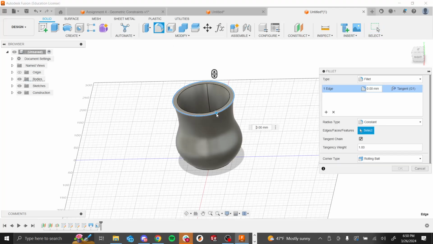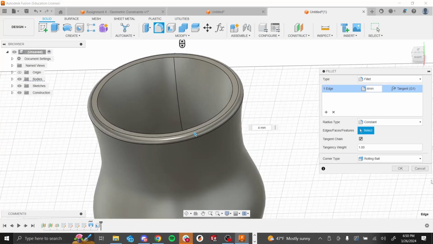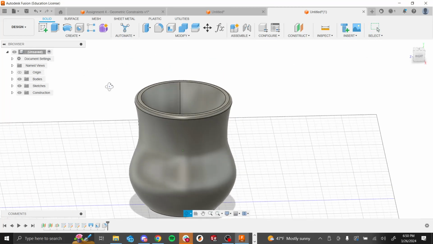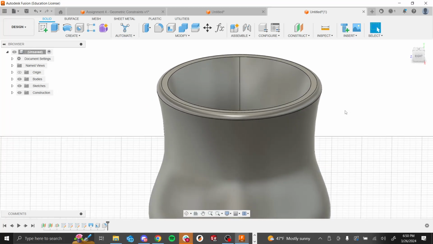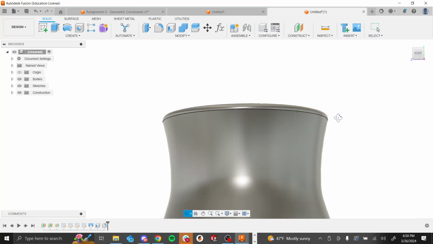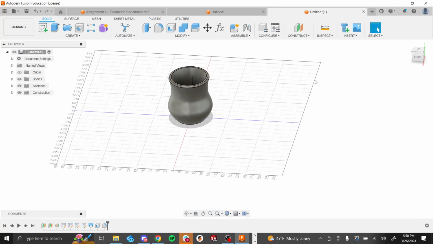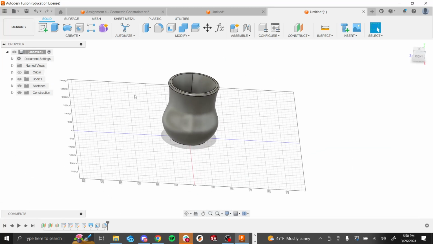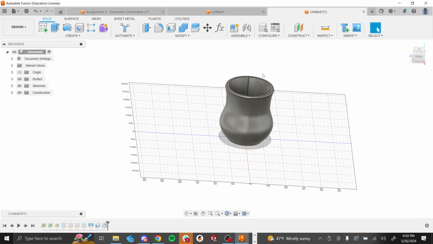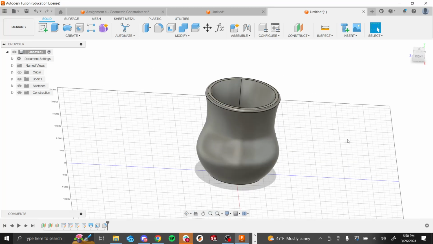I'm just gonna add a quick fillet over here, just to make sure this side is nice and round and I don't cut myself on the hair dryer. Notice that I'm just doing the outside and not the inside. I'm going to be doing something a little bit later that might break your fillet if you also do the inside. But yeah.